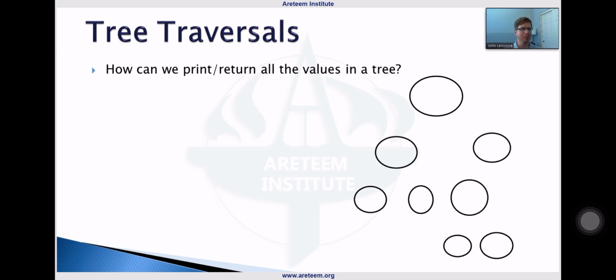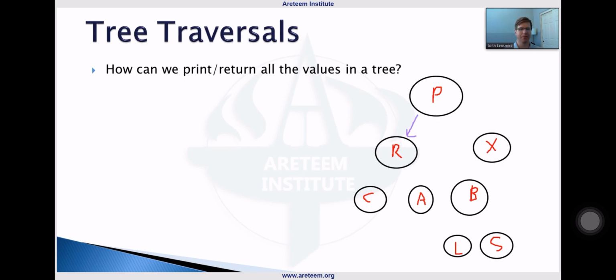But if we have some different values here, so maybe we have P, we have R, we have X, we have C, we have A, D, and then L and S.